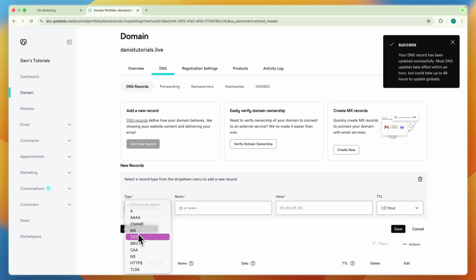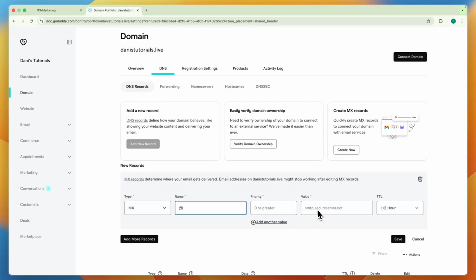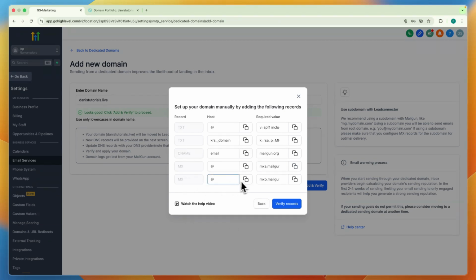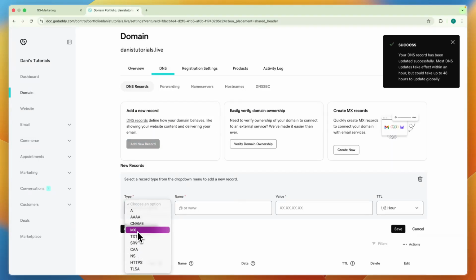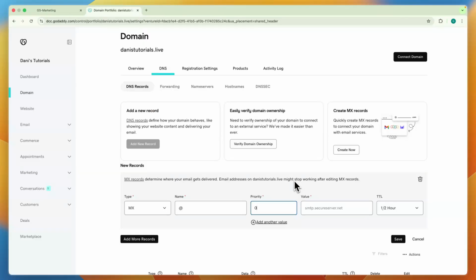And finally two MX records with the @ right here, and then in the value right here it is. Now it asks for a priority, in this case I'll just do 0, then click save. And then with the MX right here again, do another new record and add MX, add priority 0, and then right here the value, then click save.